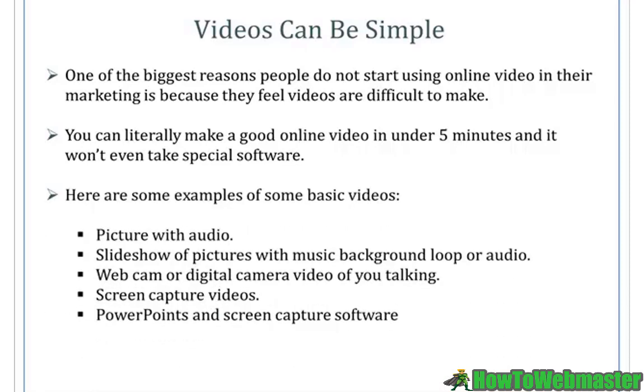Some examples of basic videos are a picture with audio. Basically, all you have to do is have your picture. Maybe you do a screen capture where you have your picture and you're just recording that screen, and you're recording your audio to go along with the picture. So they can relate at least to the picture of you and see you. You're not on live, but they have somebody they can relate to, they can see, and your audio. You can do a slideshow of pictures with music, background loops, or audio at the beginning, or throughout the whole video if that's what you want.